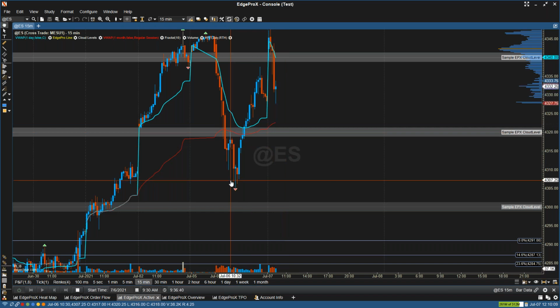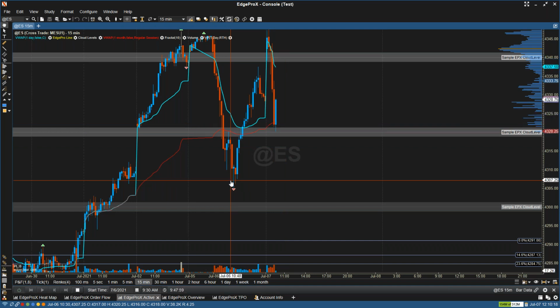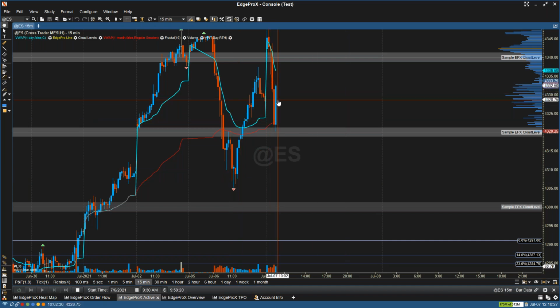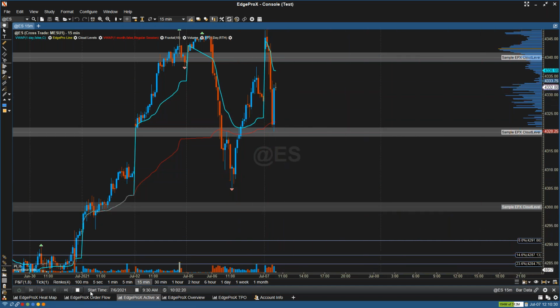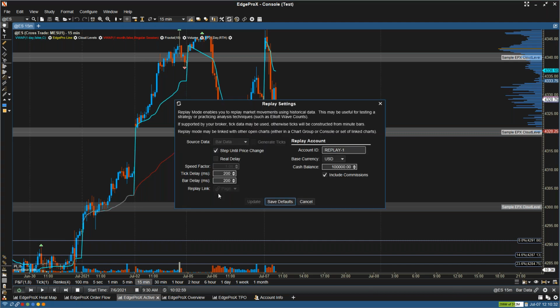You'll notice that you can actually see the tick, where before there was no delay and it was just flying through. This will allow you to watch the chart and get a feel for what it would actually be like to trade this live. And if I stop this, go to the settings again, and increase these numbers, you'll notice it's going to go much slower.